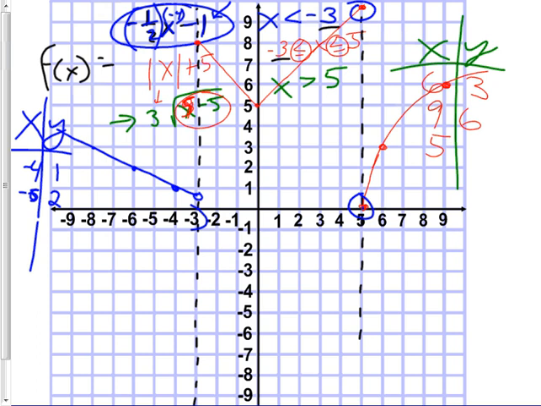So this guy shouldn't have had a solid dot right there. There should be an empty dot right there. So I'm going to fix that by erasing it and putting an empty dot right there. Because this says greater than 5 is where that function kicks in, not at 5. All right. Obviously, I kind of got obsessed with that border analogy just because it's the place where you're most likely to screw up. Okay? So try to keep that from happening on your tests.